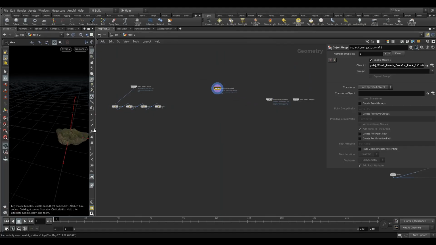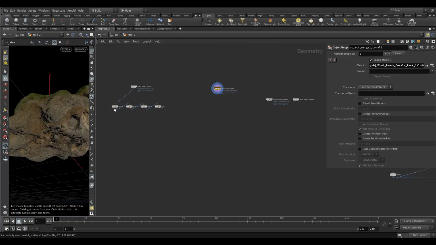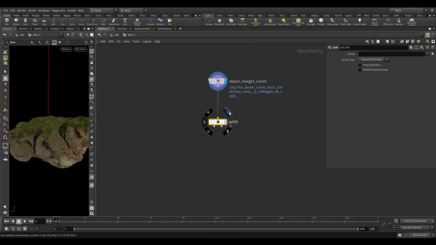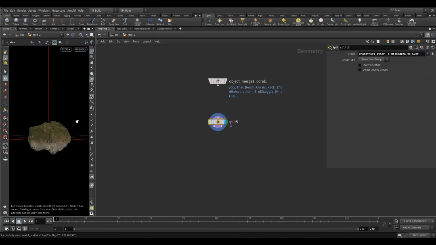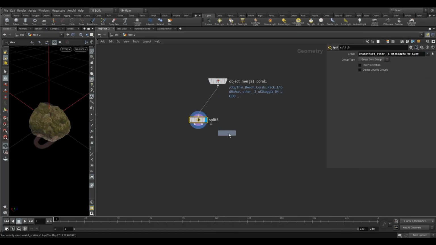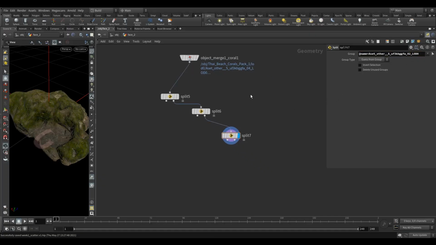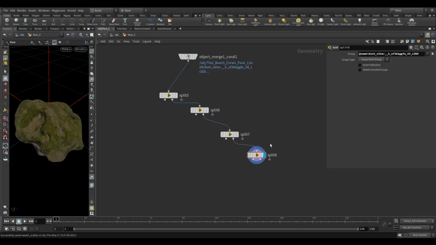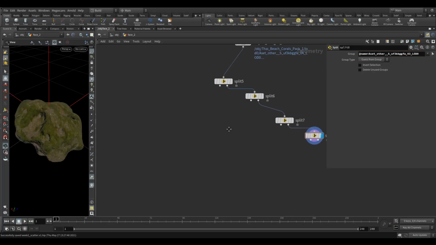So with these, do I not have them all overlapping there? Let's try. I feel like there's only one rock there. Could be just because of the colors. No, we've got them all there, yeah. Okay, so same deal again. 00, 01, 02, 03, and then we'll have 04 at the other side.